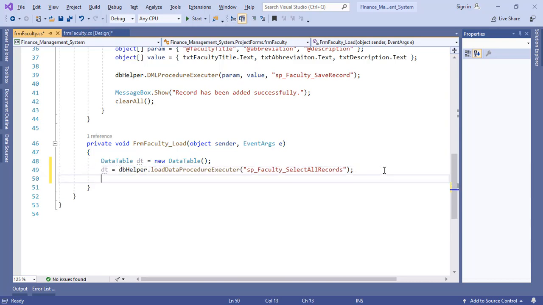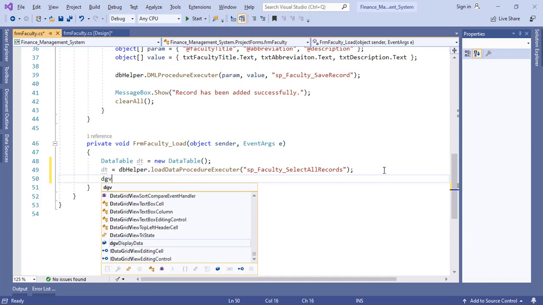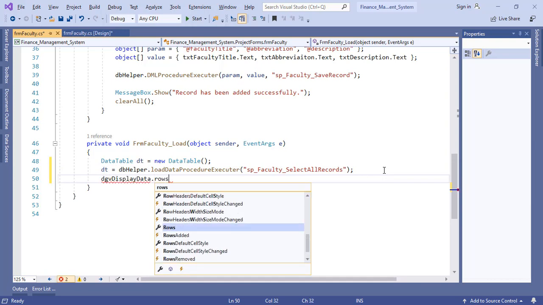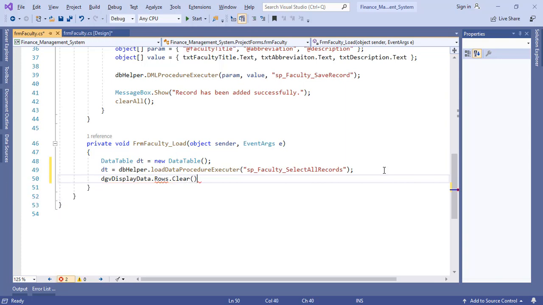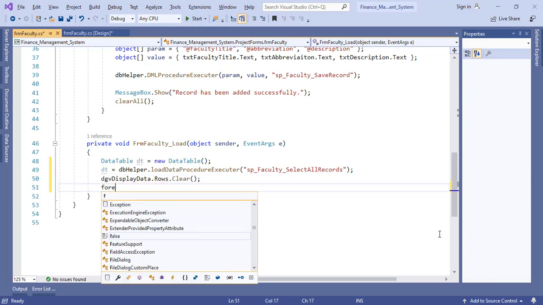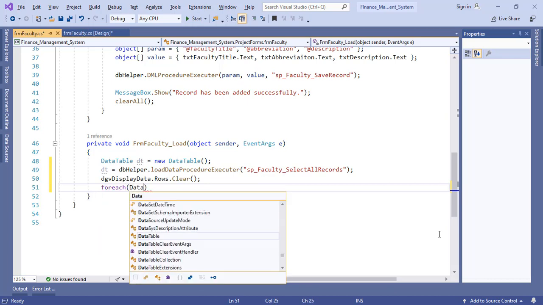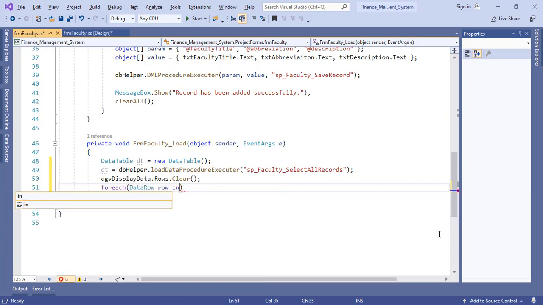Thereafter, we want to clear the DataGridView Control. So simple, dgvDisplayData dot Rows dot Clear. And here we want to define a simple foreach loop. For example, foreach DataRow row in dt dot Rows.